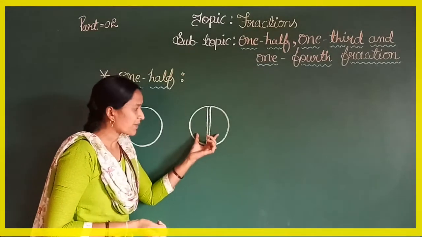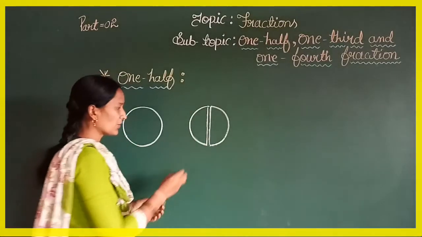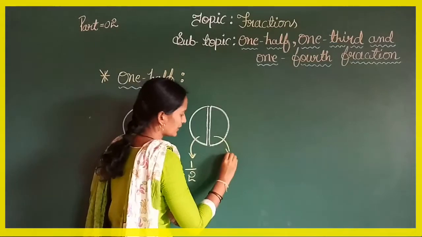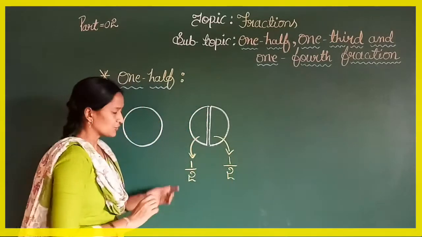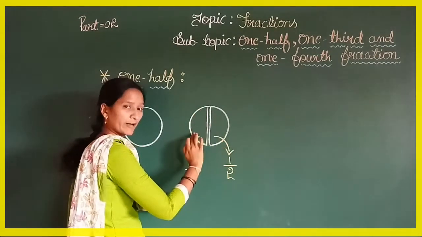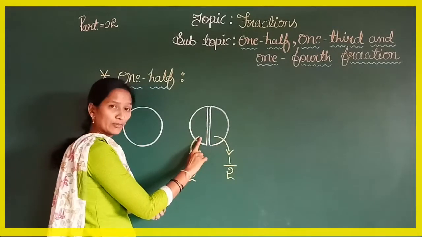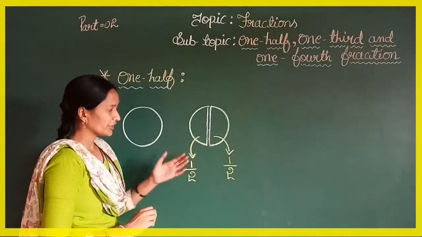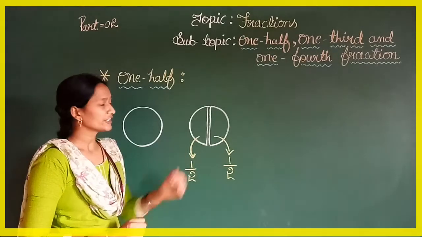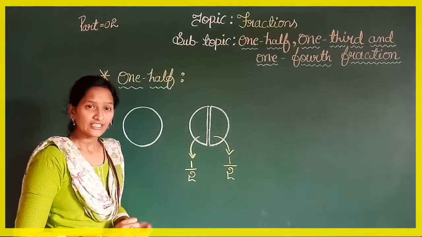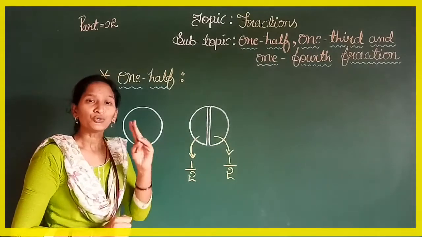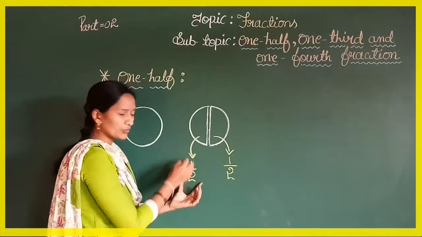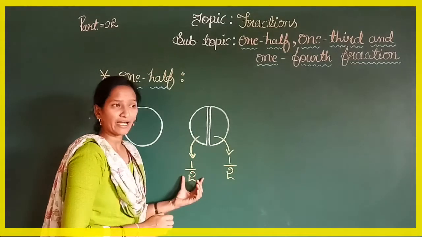How can you write each part as a fraction? It is 1/2, this part, and this is also 1/2. This is one part out of two equal parts. ಎರಡನೆಯ ಒಂದು ಭಾಗ ಅಂತ ಹೇಳಿ ನಾವು ಕರಿತಾ ಹೋಗ್ತೀವಿ. So ಎರಡನೆಯ ಒಂದು ಭಾಗ is 1/2. How many halves are there? Two halves are here. So in the concept of one half, two halves make one whole, right? Already you know how to write each part as a fraction. It is 1/2, right?